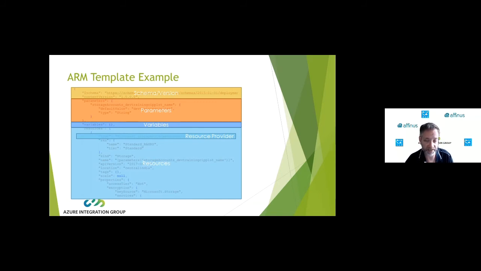So this ARM template is for deploying a storage account. And the reason I wanted to talk about this is then when we look at what a logic app looks like, a logic app is made up of a collection of one trigger and multiple actions. So they all sit inside an ARM template. If you export a logic app from the portal today, you get an ARM template.